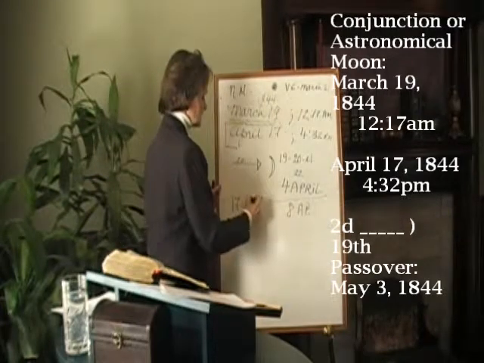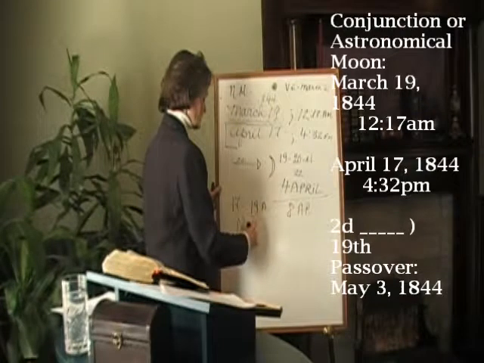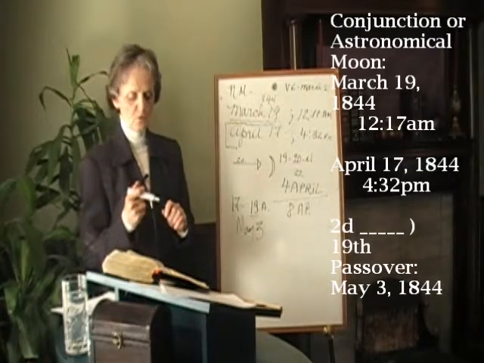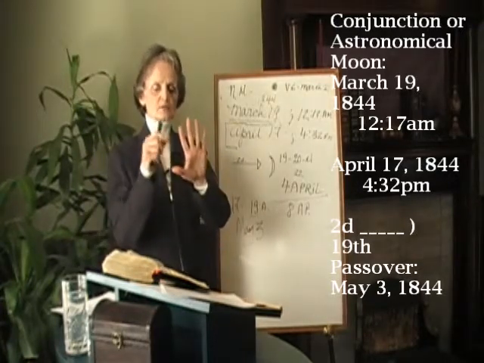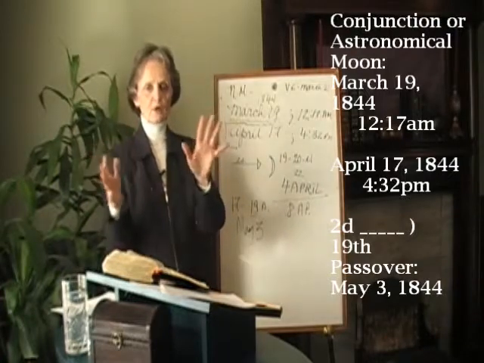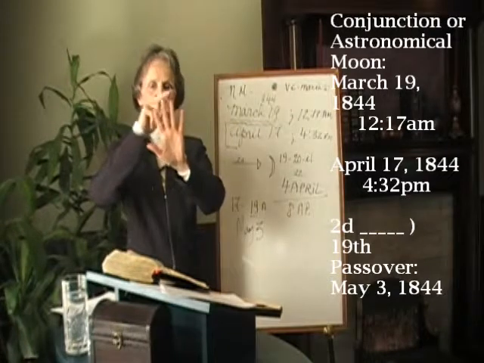Let's go the 19th, okay? Then we'll readjust it. I know that according to the Midnight Cry, they kept Passover on May the 3rd. Well, let's go backward and see when the crescent was that year, because they were working with the almanac and they were farmers, so they knew their moon much better than you and I. So May the 3rd, we'll go in reverse.